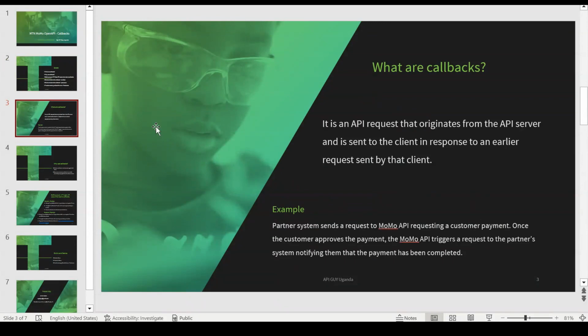So in this case, you have an application that is consuming the MoMo API, and say, for example, you post a transaction to the MoMo API, and in return, the MoMo API will respond to you with the final status of that transaction. That leg from the MoMo API to your application is what we call a callback.